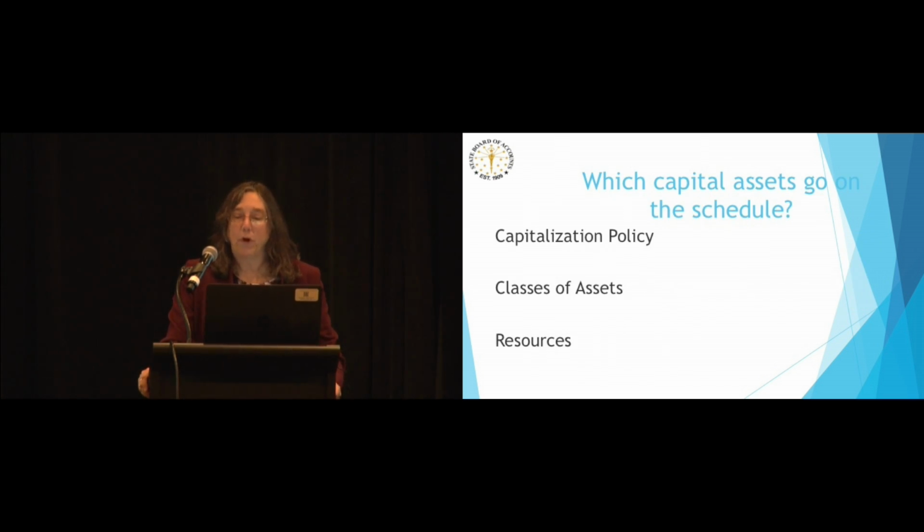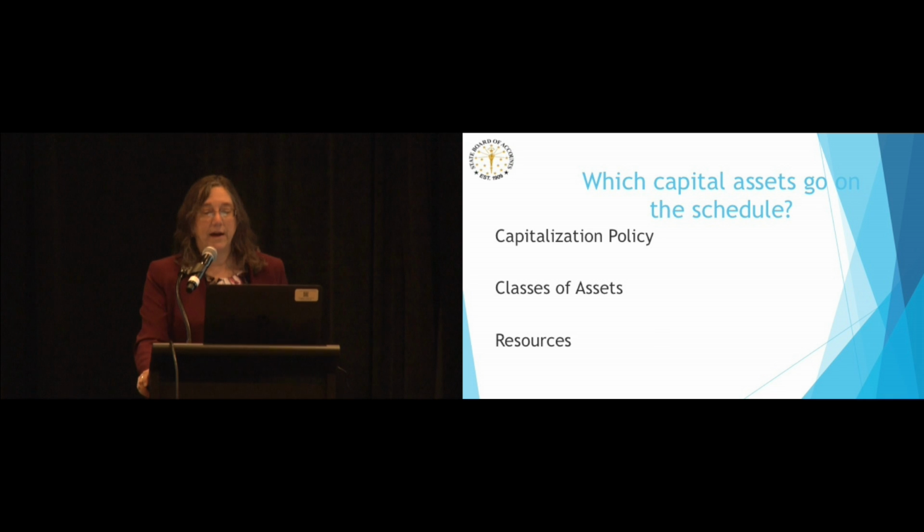You only need to report the capital assets that meet the criteria set out in your capitalization policy. So first thing, make sure you've got that capitalization policy. Your governing board, your commissioners, should have a written policy concerning capital assets that includes, at a minimum, the threshold at which an item is considered a capital asset. That is going to vary from county to county, from unit to unit, depending on your size. And it's the number that your governing board is comfortable with.